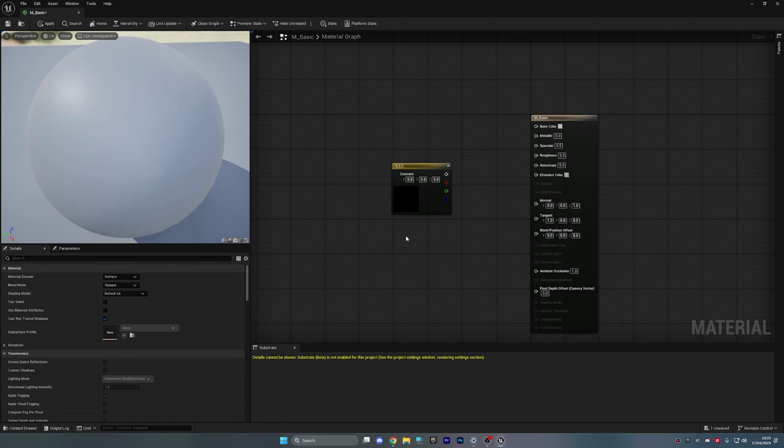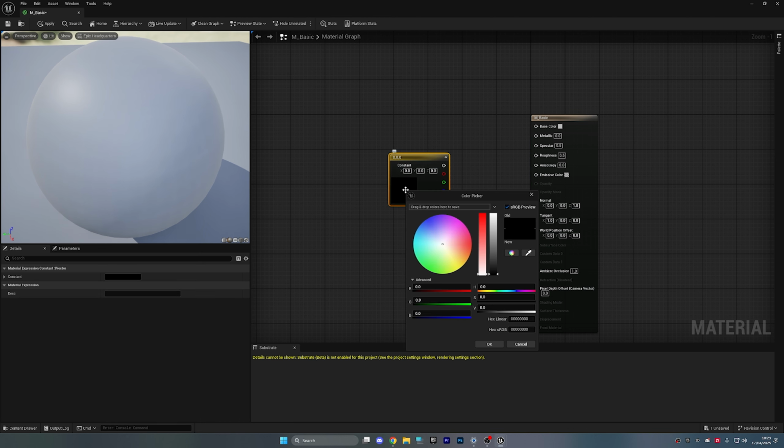Okay, so I've just deleted those nodes, and what we're going to do is get a constant 3 by pressing 3 on the keyboard and clicking, and what we can do here is choose between a value of R, G and B. That's why we do a constant 3, because we have these 3 values here. So as you can see right now, the value is 1, 1 and 0, or we could do 0, 1, 0, which gives us green, and then blue would be 0, 0, 1.